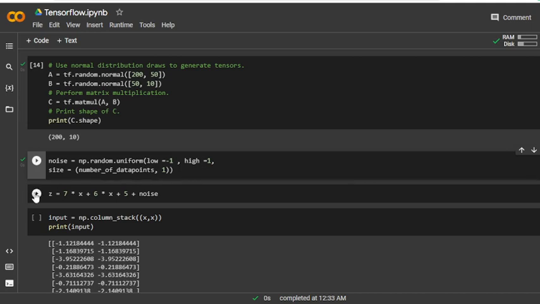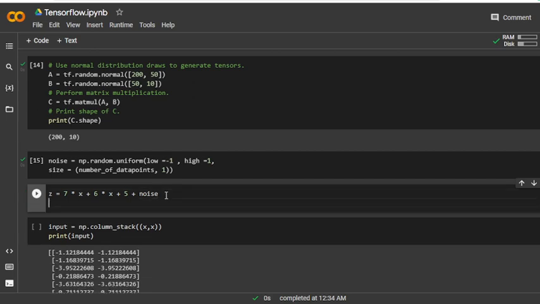We can print there. Another, let's see, z as a variable, 7 times x plus 6x plus 5 plus noise. So we can see this looks like this.